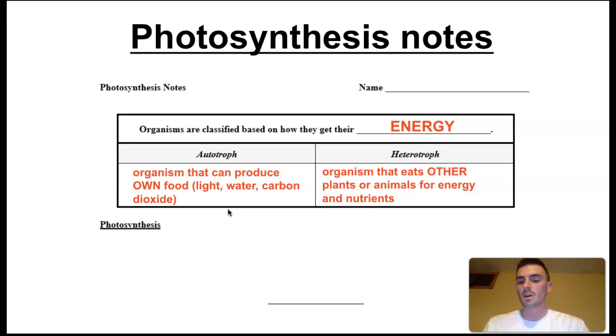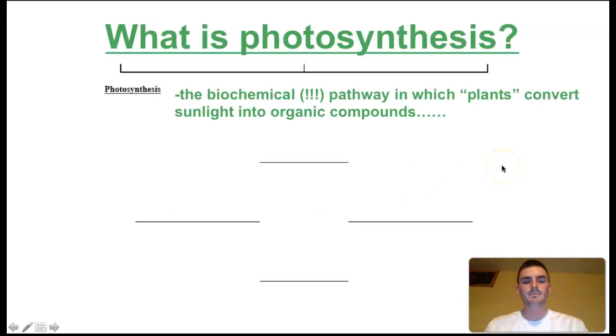Plants are the most significant form of autotroph in the world. Mrs. McMahon left her greenhouse over all spring break and those plants just kept making their own food. They didn't have to eat anything else. Whereas Augie and Bodie have to get fed from another source. They don't just go out and use sunlight to make energy. Now, if you go down the page a little bit, there's this diagram about what photosynthesis is. Sexton, you might want to pause this so the kids can write and then they can listen.